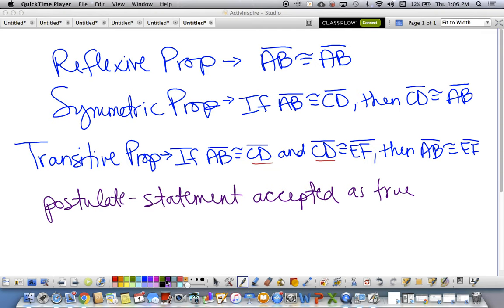Okay? So we're going to read postulate 1. We're not going to write it down right now. Okay? We're just going to read it. So I'm on page 8. Can someone read postulate 1 for me? Go ahead, John. Points on a line can be paired in a 1-to-1 correspondence with real numbers such that any two given points can have the coordinates 0 and 1, and the distance between 2 points is the absolute value of the difference of their coordinates. Okay, there's a lot of words.